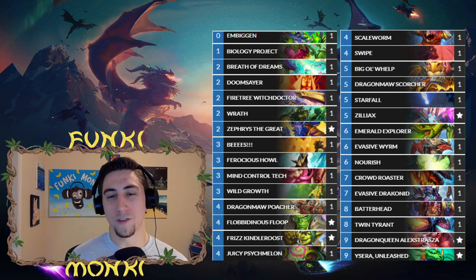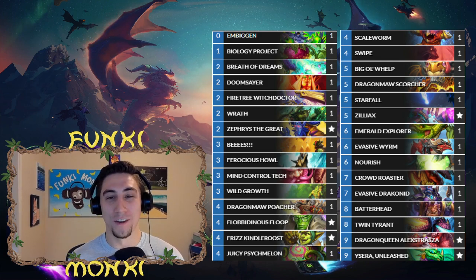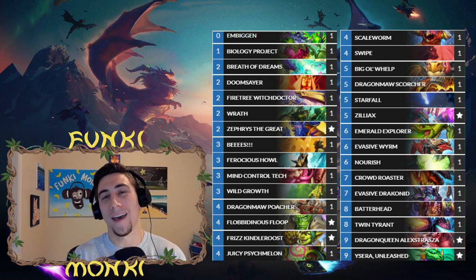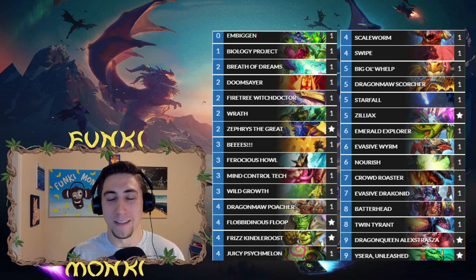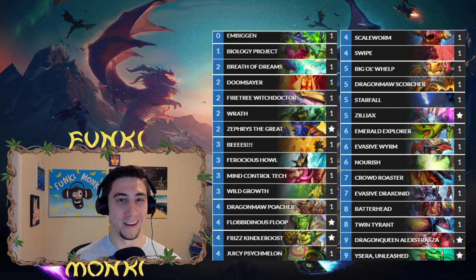And because we have so many dragons in this deck, I figured what better card to use than the new Frizz Kindle Roost to go ahead and make them even less expensive. So not only are we ramping, but we're also making the dragons cheaper. So we should be able to get to play those big expensive dragons very quickly. And just to make them even bigger, we have one copy of an Embiggen in here.